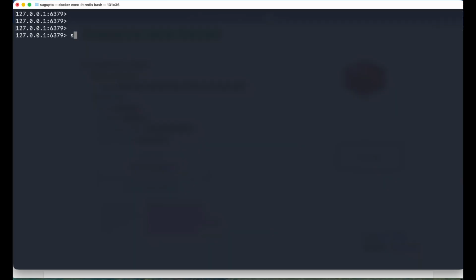So what we can do is SADD, for example, post 99 likes, and we can add any member: user 1, user 7. Let's assume these are the user IDs: user 42, user 108. So these many members have liked the post. If we want to see how many users have liked the post, we can use SCARD. We can see there are 4 users who have liked the post.